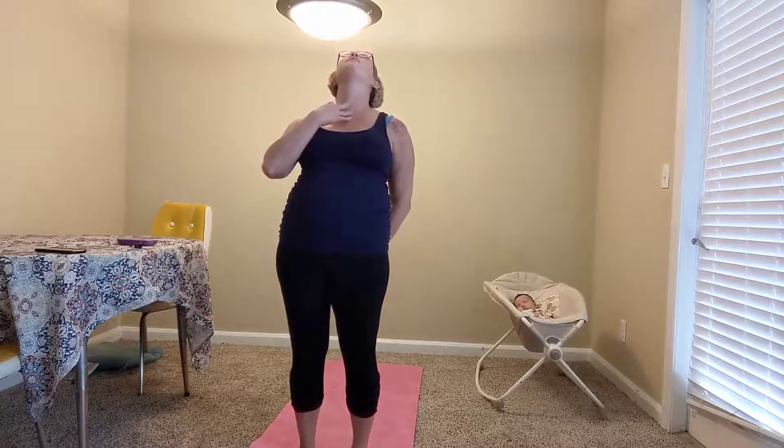Roll the shoulders back and feel the chest open up. Maybe look forward, pressing your pelvis forward a little more to create a back bend — very gentle, of course, to begin. Maybe look up, walking the eyes back on the ceiling. Feel the throat open up. This is very energizing. Take a deep breath in and out. Looking forward, release the hands. Shake out the wrists a few times.